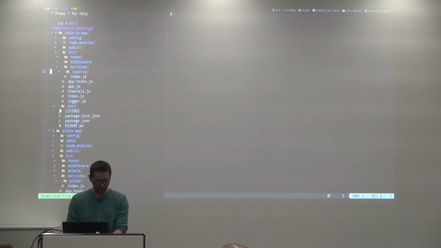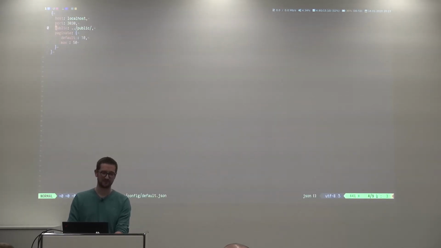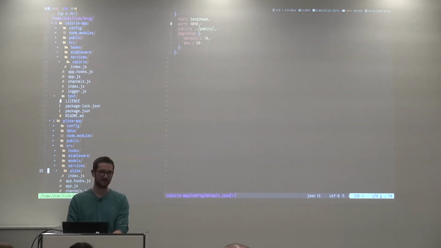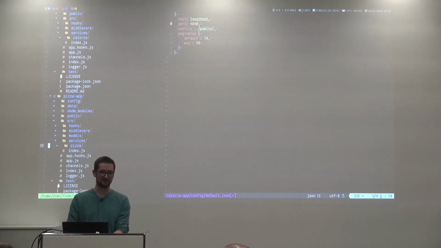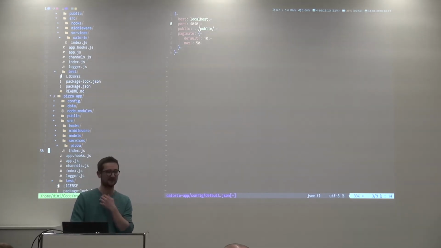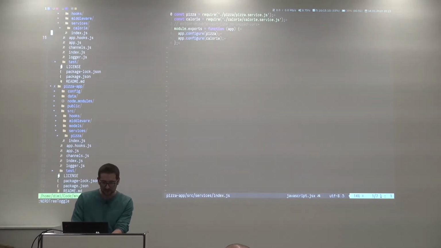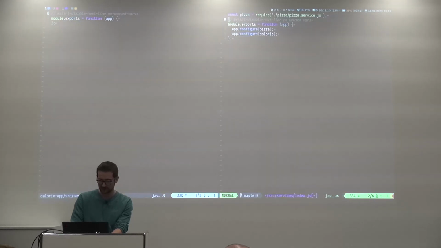We have to do some manual things because Feathers always starts on port 3030, so we have two apps. Let's change it to 4040, all right. And this time we also have to register the service manually. Usually the CLI does it for you, but otherwise there's this index.js and the services, and that's where you just say, hey, I got these services and register them with the app. That's it. Just take it out and put it here.